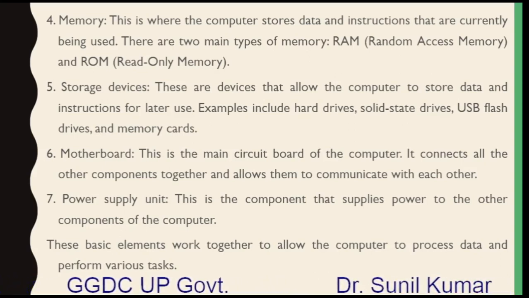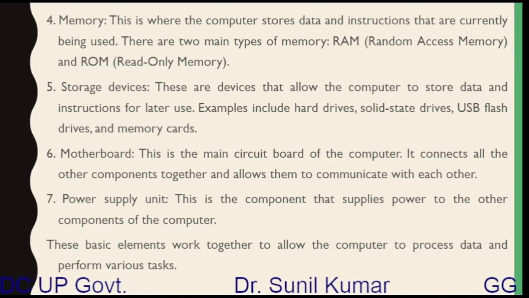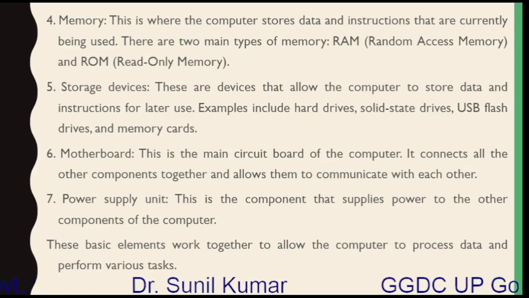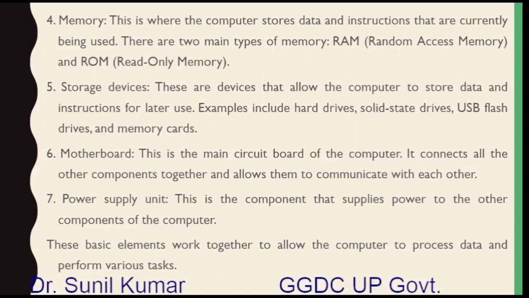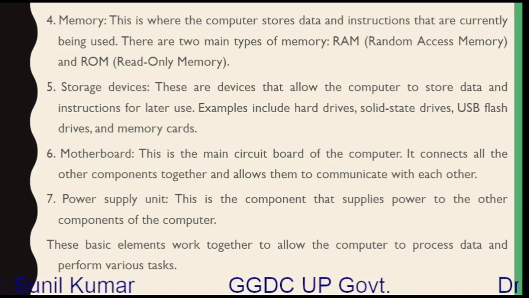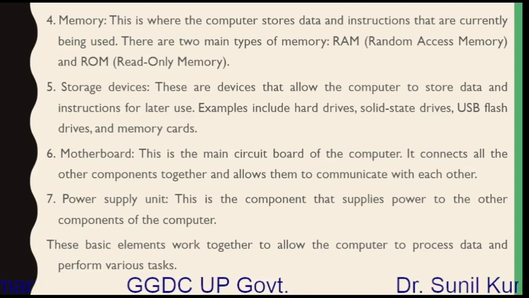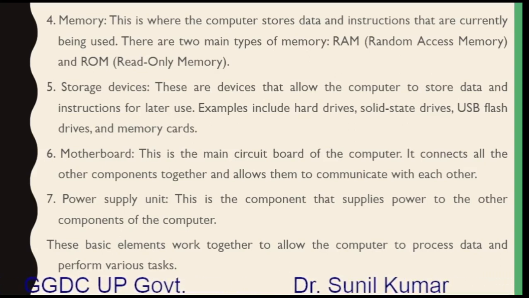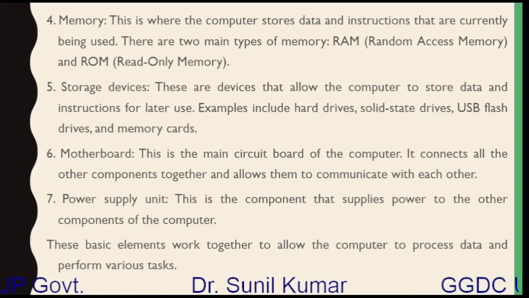Motherboard: this is the main circuit board of the computer. It connects all the other components together and allows them to communicate with each other. Power supply unit: this is the component that supplies power to the other components of the computer. These basic elements work together to allow the computer to process data and perform various tasks.